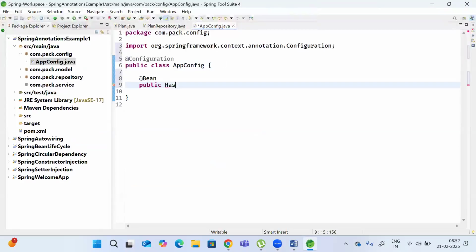Public. Return type is HashMap of String comma Plan. Let's say the method name can be any name, for example myMap or plansMap or hashMap, whatever it is.